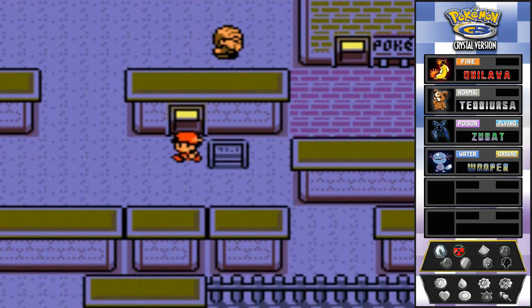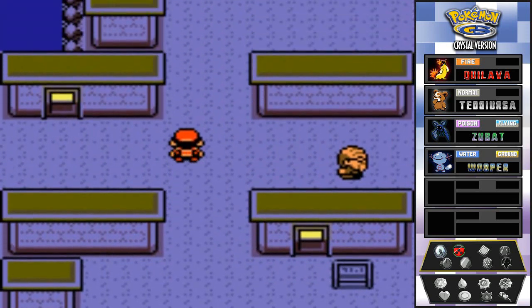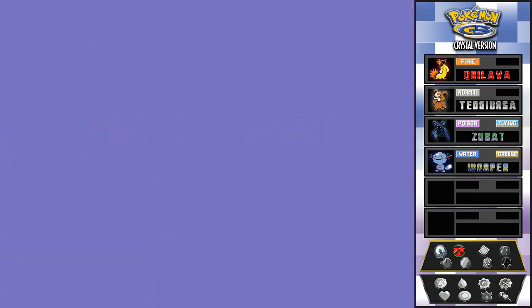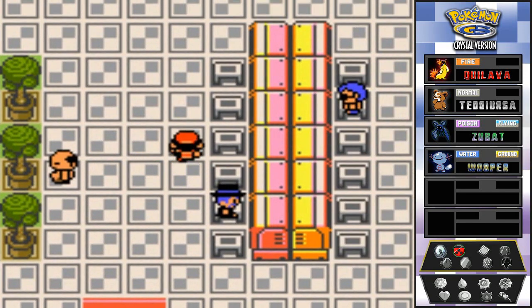Okay. And would you look at that? We're back over here close to Bill's parents' house. And, well, since we do have the coin case, I might as well show you guys what's up.